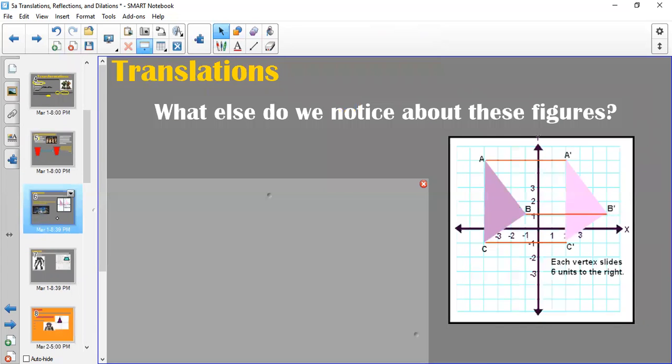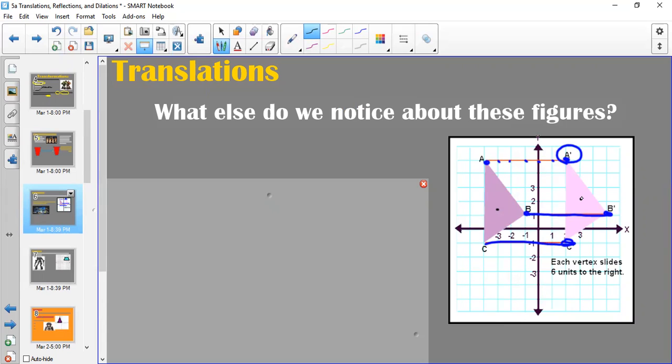Okay, so things you have to be careful about when you do these slides is that you have to move each point the same direction and the same number. So in this case, we translated it to the right, and I have to move it, it looks like 1, 2, 3, 4, 5, 6 places to the right to get to the new A, or again, A prime. Now, if I move that one 6 to the right, I need to move everyone 6 to the right. In the end, we should end up with 2 pictures that look exactly the same.